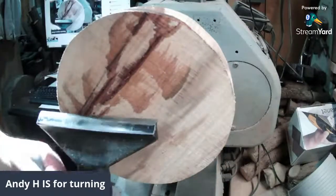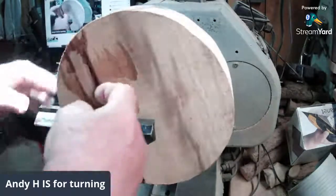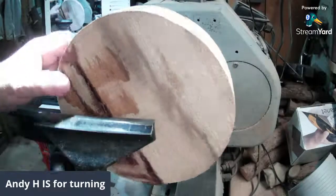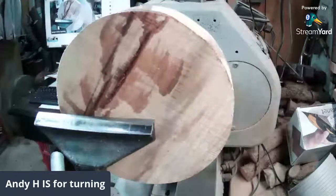Right, there we are. A bit closer. The timber has got a few flaws in it. As you can see, that's a big split there. I could almost put my finger in there. That's all going to be turned away because this is far thicker than I need it, so don't worry too much about that. I hope it won't fall off. I've glued it numerous times, so it should stay exactly where it is.